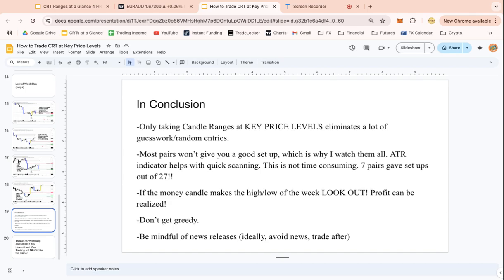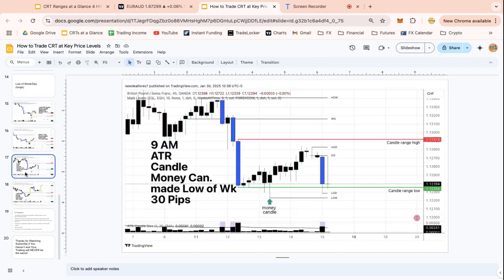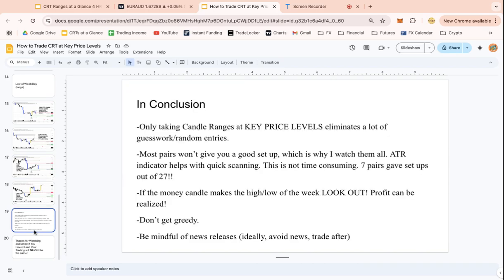But at the same time, don't be greedy. Don't feel like, now I see a money candle, so now I can throw 1,000 lots on this trade, because look at this trade right here. This is the cautionary tale. This trade only went up for about 30 pips, and then it came right back down. So the last thing I want you to do is throw 100 standards on something like this. You're up and celebrating, thinking it's going to break out of the range, and then by the end of the week, Friday, it's right back to where it started. And you're breaking even, or you may have even lost money, depending on whether you added to your position. So be wise, control your risk, and anything can happen.